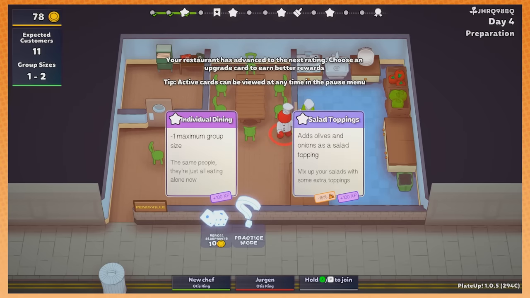Upgrade your restaurant to receive better rewards. Minus one maximum group size. They're all just eating alone now. No, I don't want that shit.